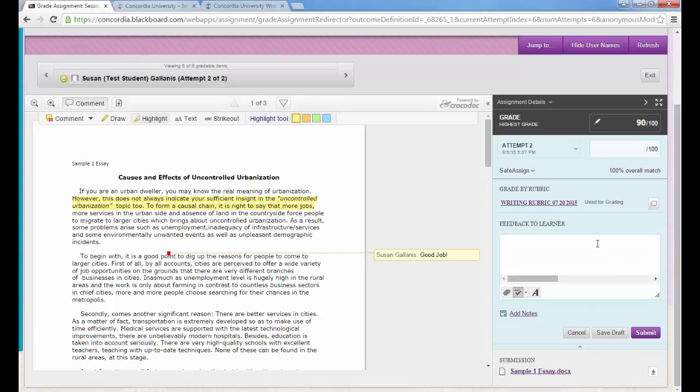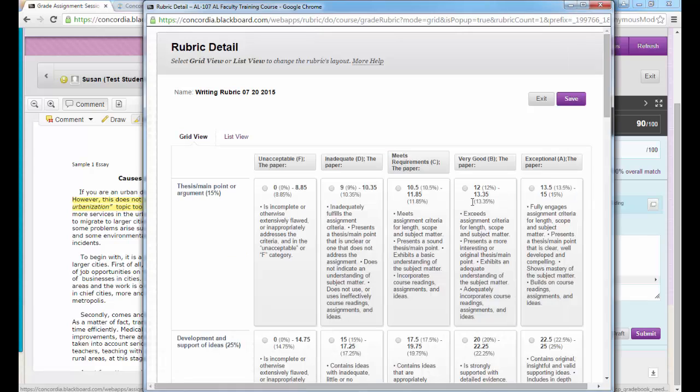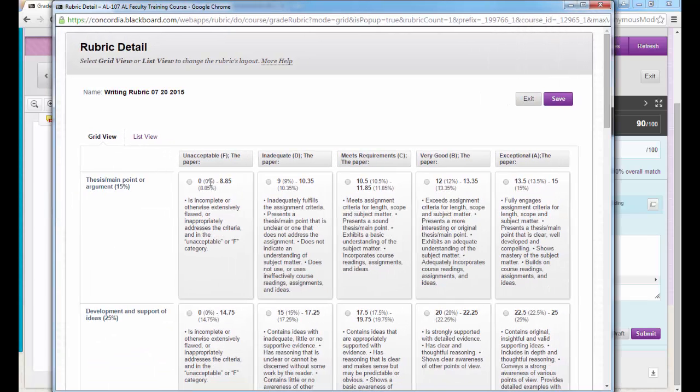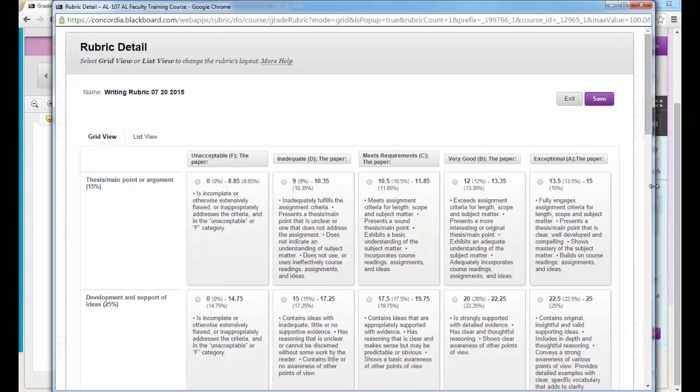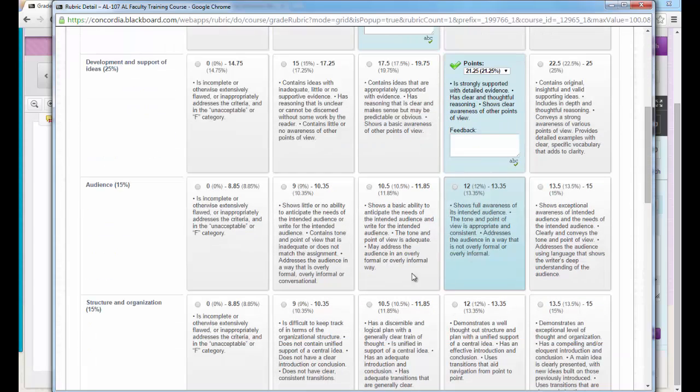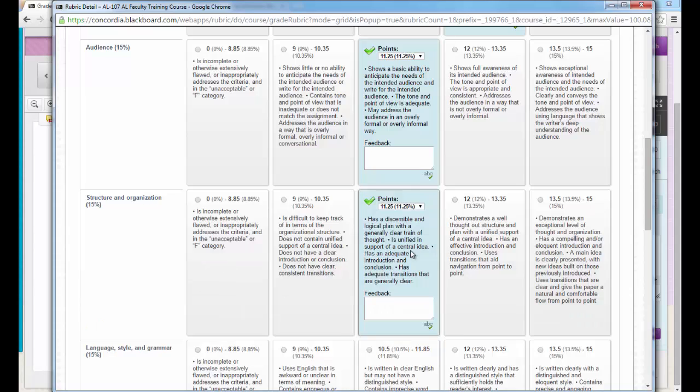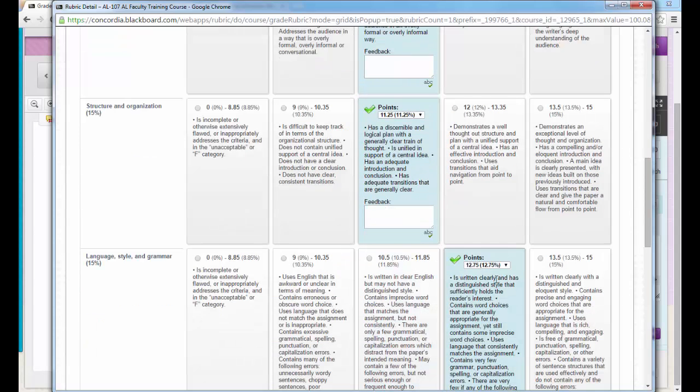The other way you can view the rubric is to the right of the title of the writing rubric, where there is a box within a box. I'm going to click on that, and then the rubric will pop out in a separate box. And then I can see the different levels of achievement along with the different criteria. I can click on the boxes, and it will begin to add up the raw score for me. And again, it's a percentage range rubric, and the default is choosing the midpoint of that range, and I can override that anywhere within that range if I choose.